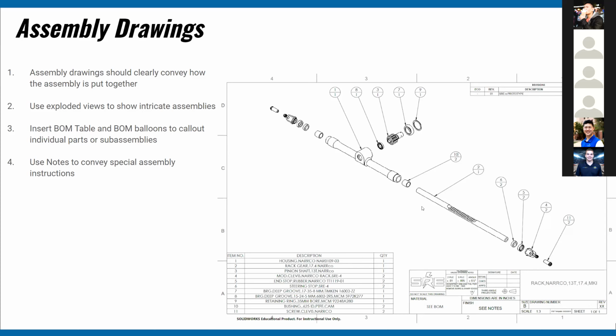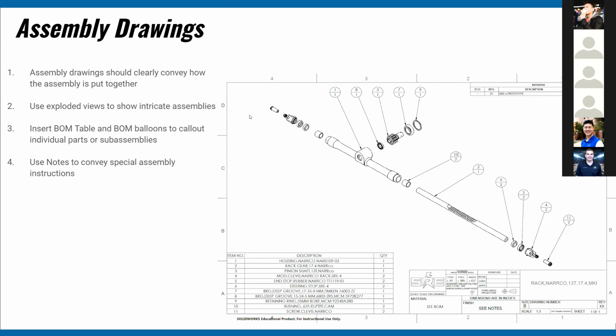So this one in particular uses an exploded view of how the part is put together. Not all assembly drawings need to have this. It's just there to more easily convey what's built into the assembly. Oftentimes it's used for items that have internal parts that you need to convey or show.